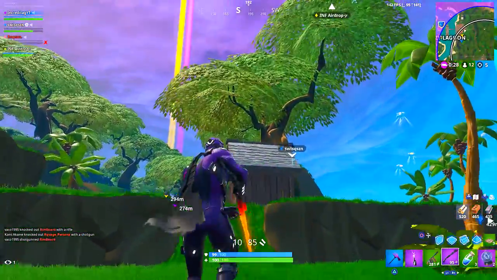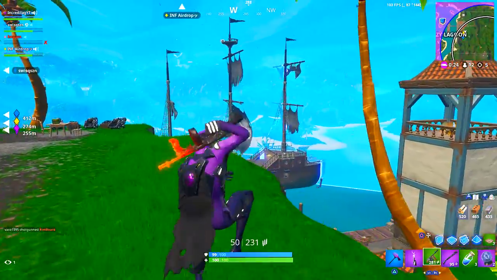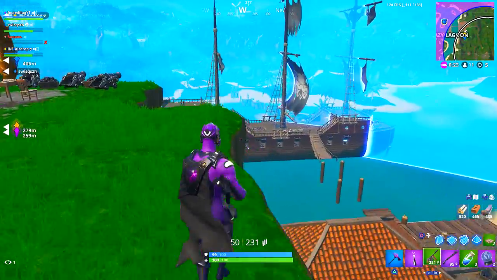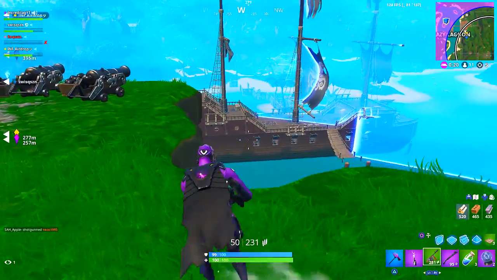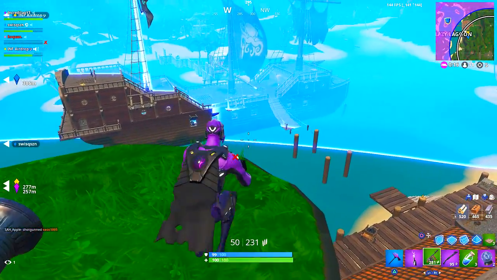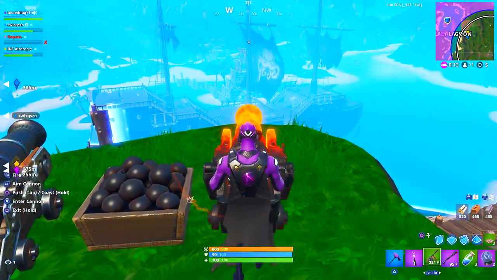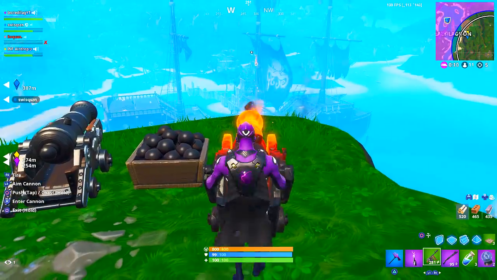All right, Baby Airdrop's in a tree. So let's go over there sniping. We're just gonna try to get a good look on these guys. What's the plan? Where are they? They're in storm. I'm waiting on them. Watch behind you guys. I might try to hit this guy with a cannon. Boom.